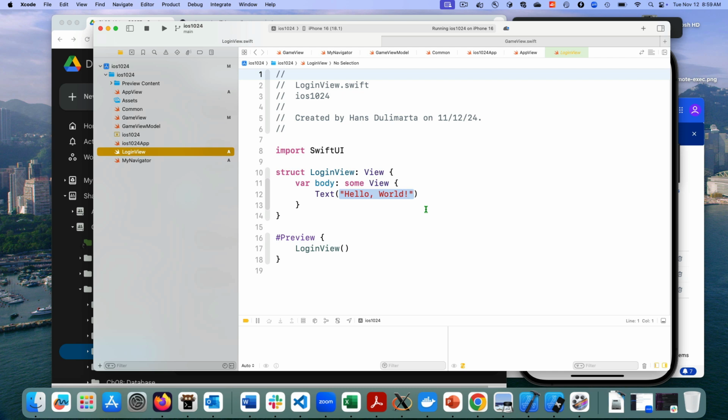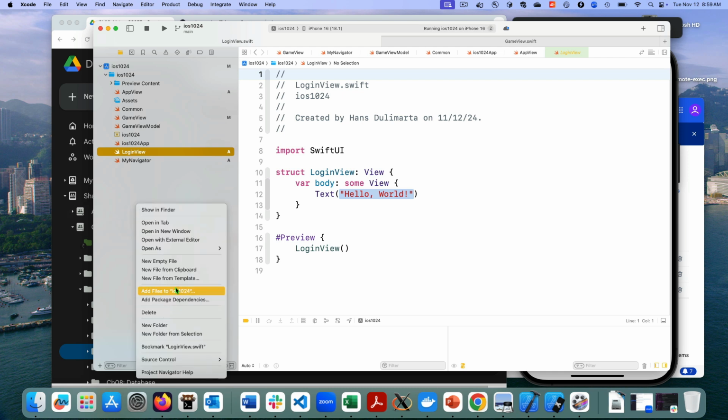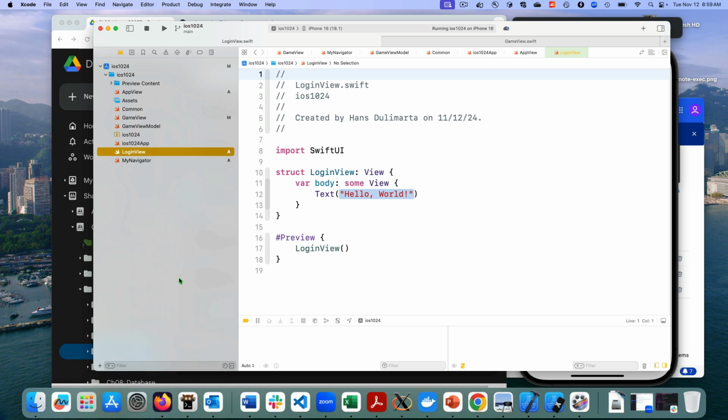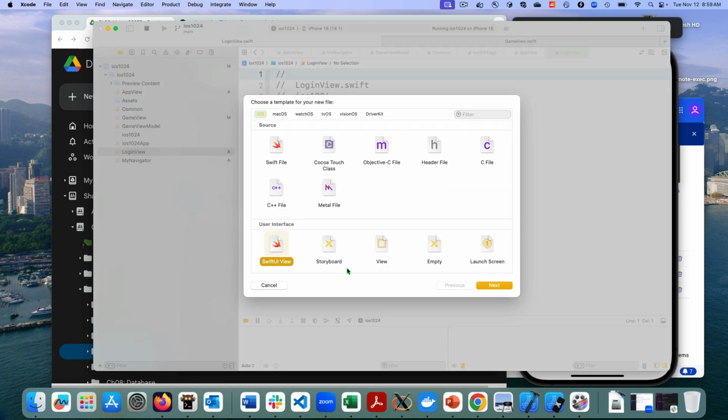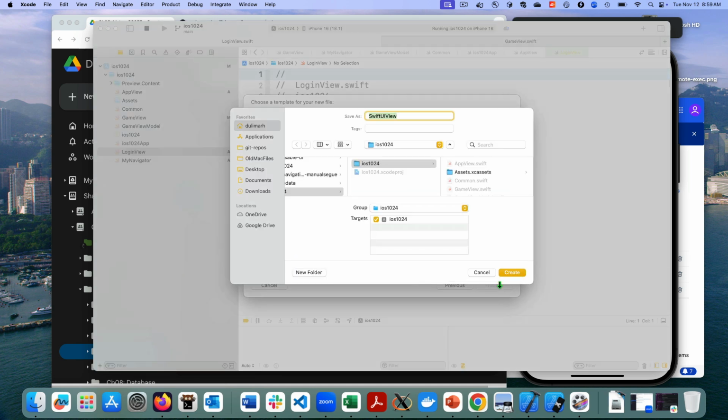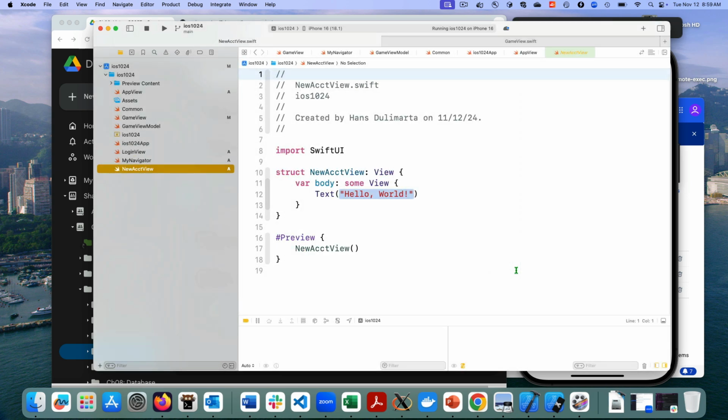Okay, so to save some keystrokes. And again, I'm going to add more files. I have the login view. I'm going to create the new account view. Okay, new account view, same spot, same place. Okay, just stub for now, everything just says hello world.